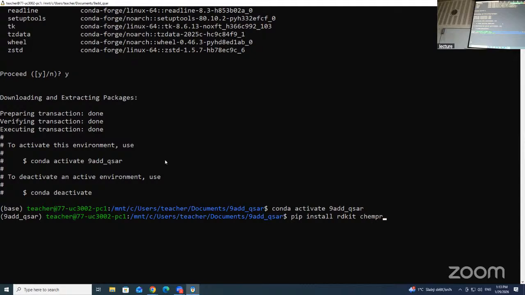So let's try this. 2.2, I guess. 0.0 LightGBM. I'm going to put in there Node-RED, tqdm, SciPy, scikit-learn, pandas, numpy, SHAP, and JupyterLab.